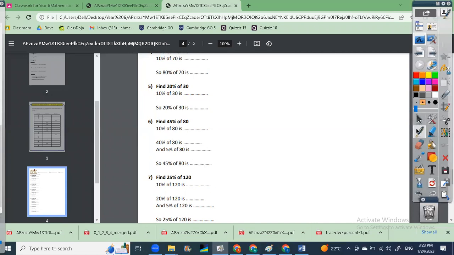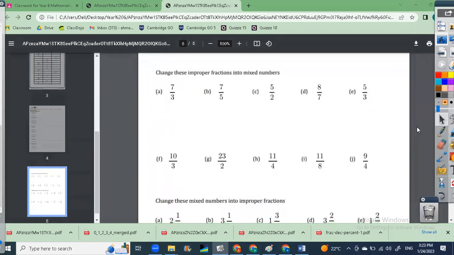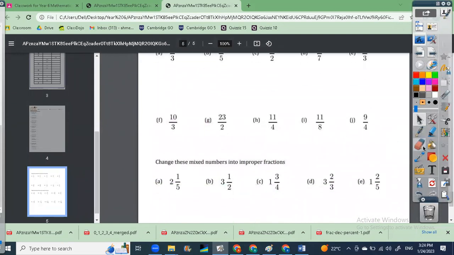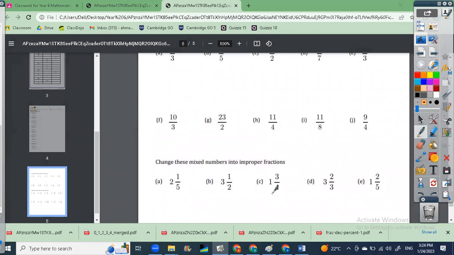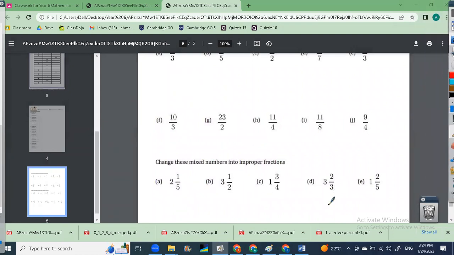All right. The next lesson here is converting between mixed numbers and improper fractions. We're going to start with this one over here. How can we convert a mixed number into an improper fraction? Very, very easy. The denominator stays the same, Mister. Here the 3 stays the same, but for the numerator, from mixed number to improper fraction, we're going to multiply the 3 by the 3, which is 9, add 2. So 9 plus 2 becomes 11. So it is 11 over 3. Okay? 3 times 3 is 9, plus 2 is 11, 11 over 3. That is how we convert mixed numbers into improper fractions.